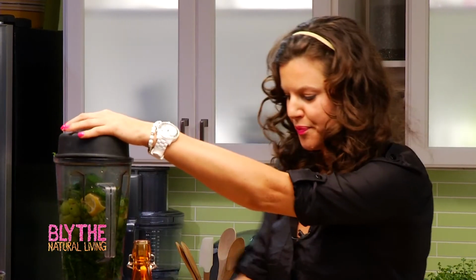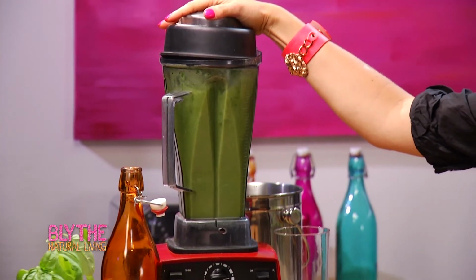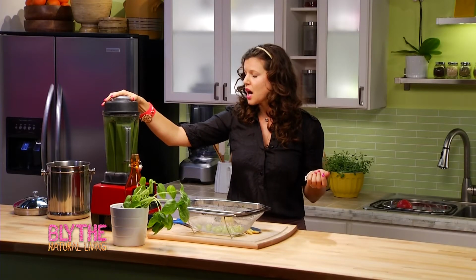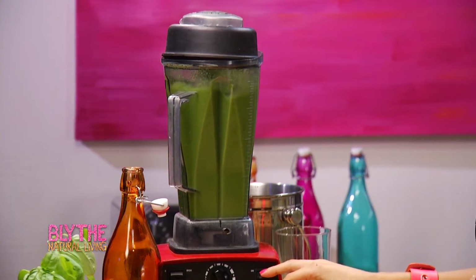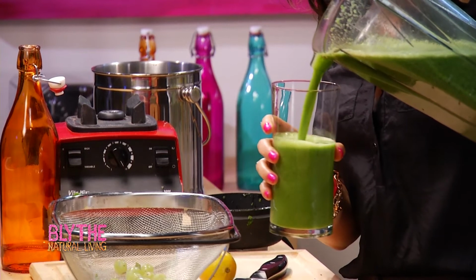And that's the basil grape. Easy breezy, right? And the color's beautiful, and it's cold. Use cold water, it tastes better. Blends together in just a moment. Yum. Has a really nice consistency. Isn't that beautiful? Look at that color. Is it gorgeous? Oh, smells so good too. Cheers. So I'd like to see you make this at home, the basil grape.